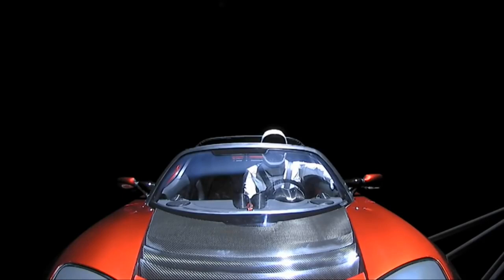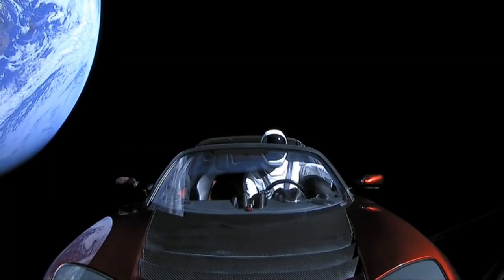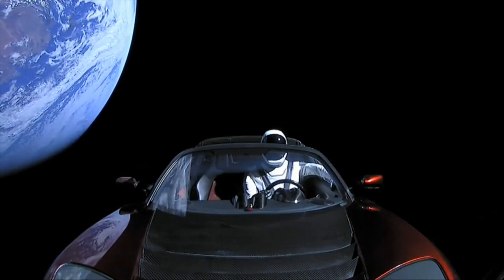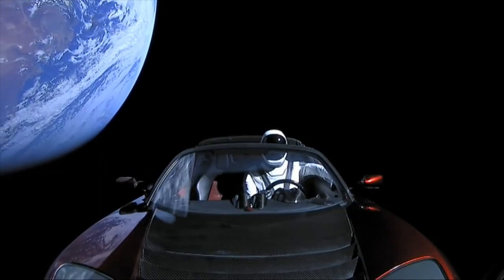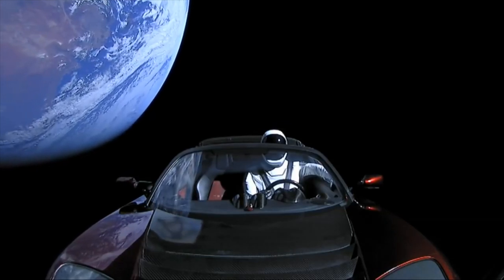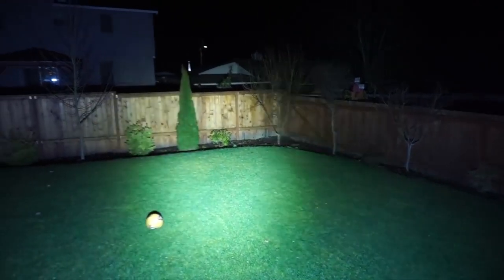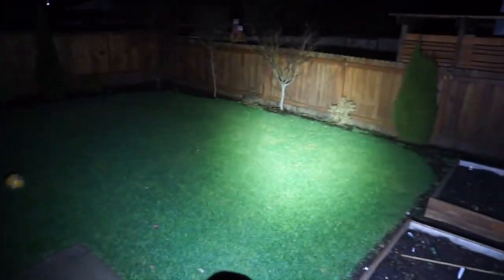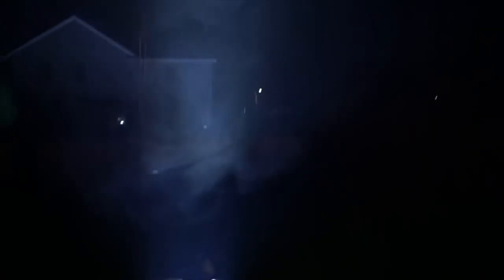So why in all the footage do we not even see a single dot of light anywhere? I took this question to Curora and they basically said that the stars are too dim and that the exposure on the video cameras was adjusted for bright sunlight, because the Earth and the Tesla were brightly lit. This reminded me of an explanation by a science channel called Action Lab, in which he takes the brightest flashlight outside. The footage clearly shows that because the camera is adjusted to those lights, we don't see any stars. The camera will always adjust to the brightest object, and of course stars are incredibly dim.